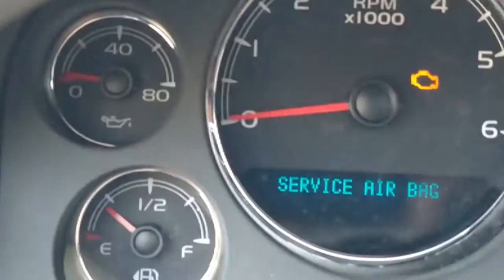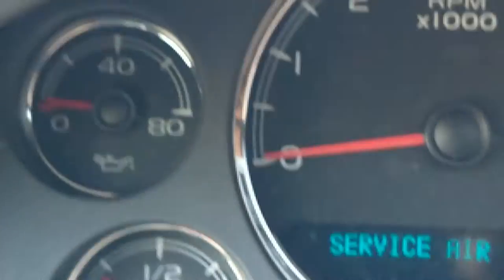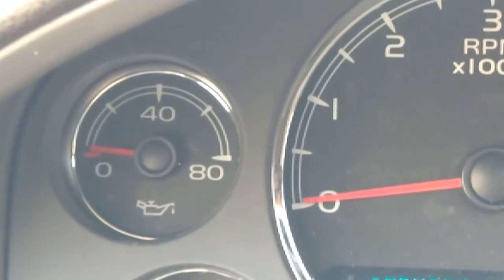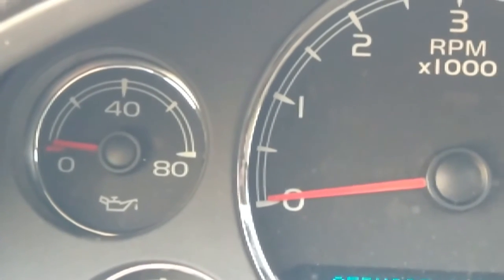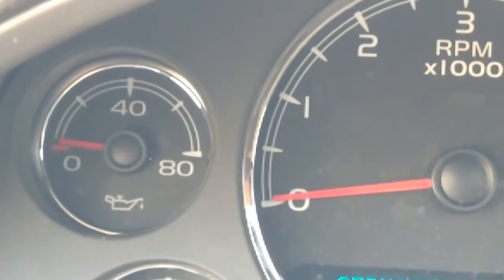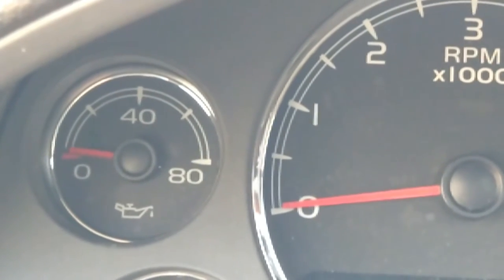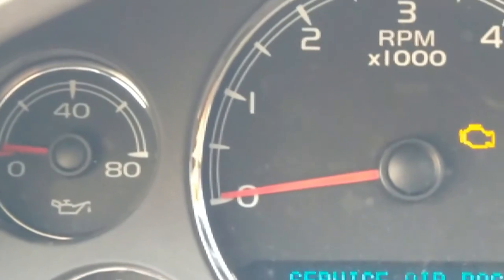reading over there, right here, was showing very much zero, like you see it when the car is off. So I did change the sensor at that time and it did increase to close to 40 after that, for almost 35,000 miles ago, or 1 year ago, probably 14 months to be exact.